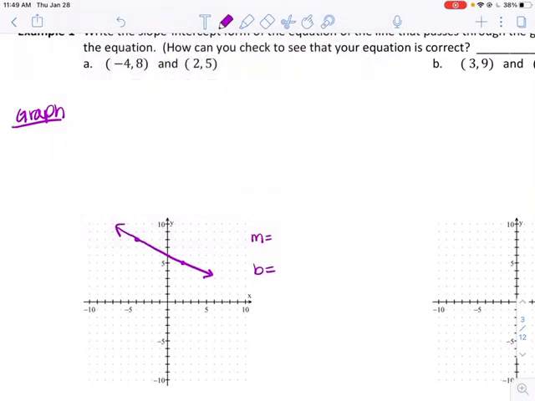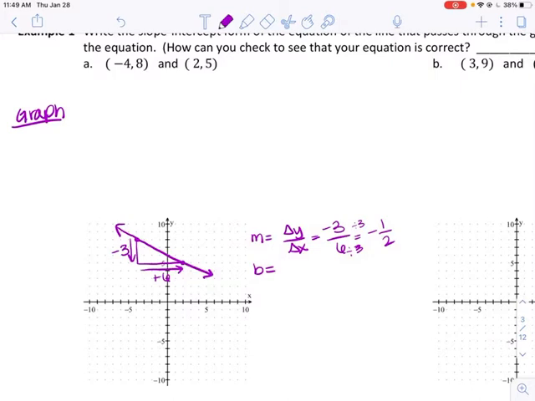So when I find my slope, I usually draw a slope triangle. We go down and then right. Down 3 is -3, and then right 1, 2, 3, 4, 5, 6 is +6. So I'm going to put this in my slope fraction, which is change in y over change in x, or rise over run. And I get -3 over 6, which equals negative, both of those are divisible by 3, so I'm going to get -1/2. So that's my slope. I already found one number, and it hasn't even been that long.